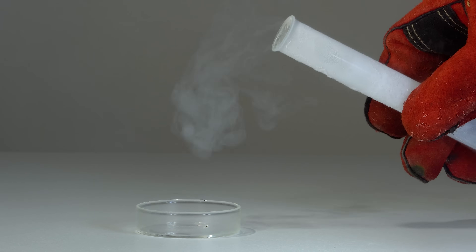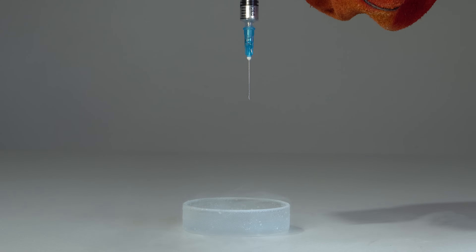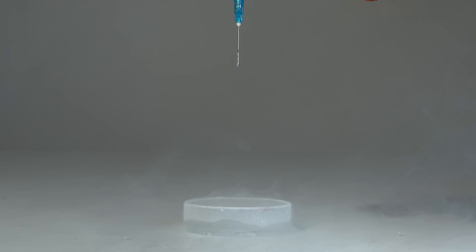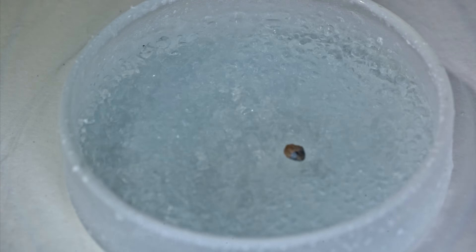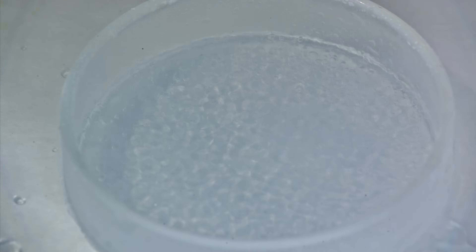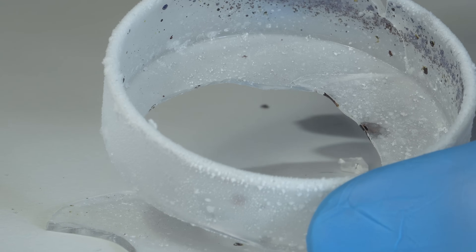And now I let this alloy drop directly into liquid oxygen. Unlike the other drops, the first drop didn't explode upon contact with liquid oxygen, because its surface was already significantly covered with oxides. It was quite unexpected to observe the destruction of the Petri dish from the contact of just one drop of this alloy.